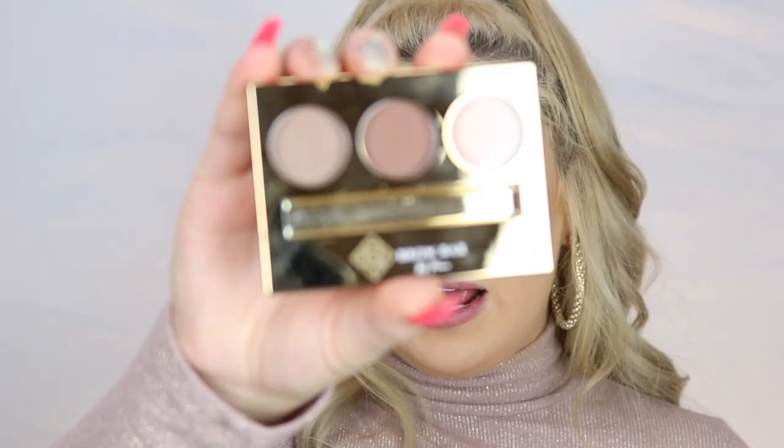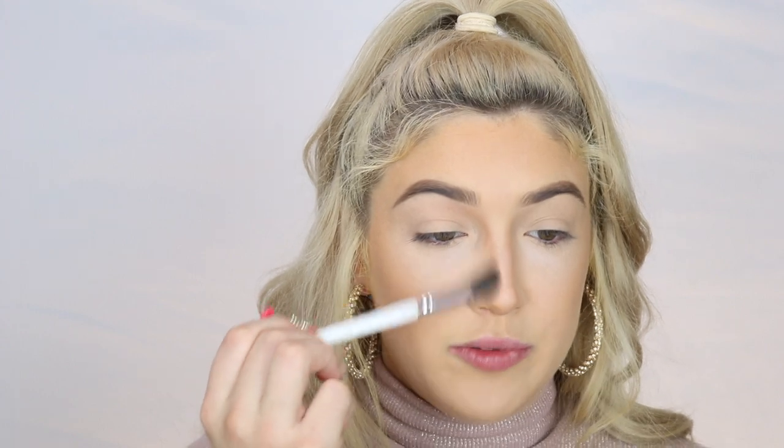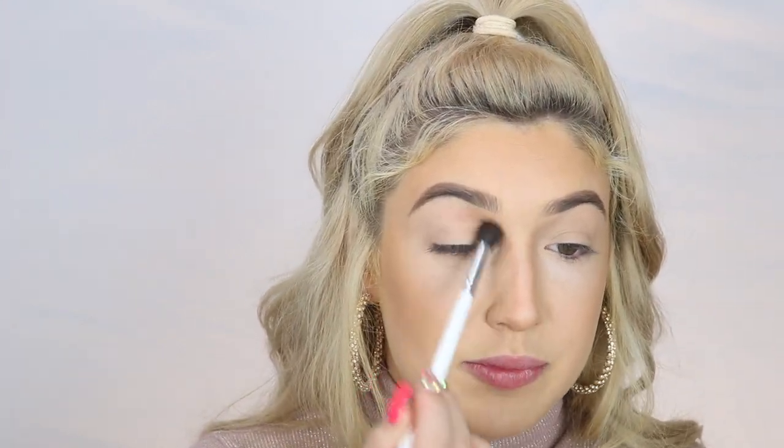Now that my brows are on, I used the Anastasia Beverly Hills Dip Brow in Taupe to fill them in, then I used the Brow Bar from BoxyCharm — filling in sparse spaces with the blonde shade and thin areas with the darker middle shade, then brushed them up and added the brow gel from the same kit. I'm keeping the Brow Bar out because I'll use it later. Now I'm taking the Morphe JH30 brush and more of the Laura Mercier translucent powder to bring a contour from the nose up. This is similar to Daisy Marquez's style of soft glam.